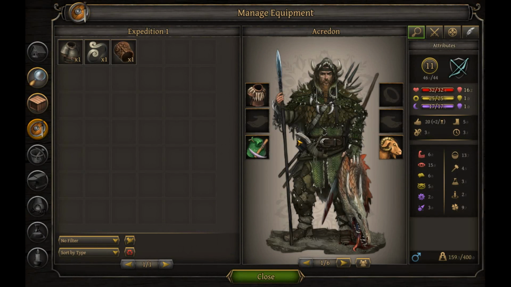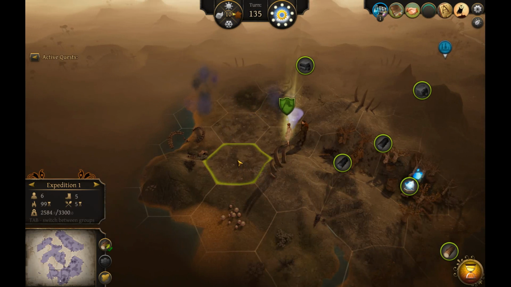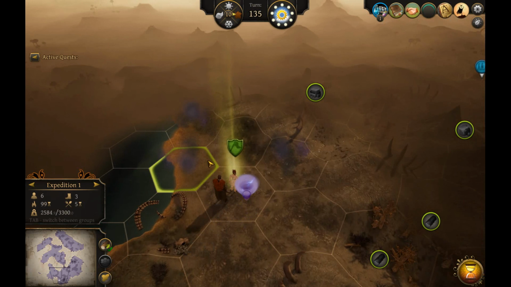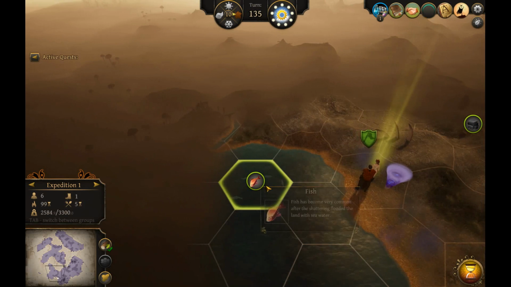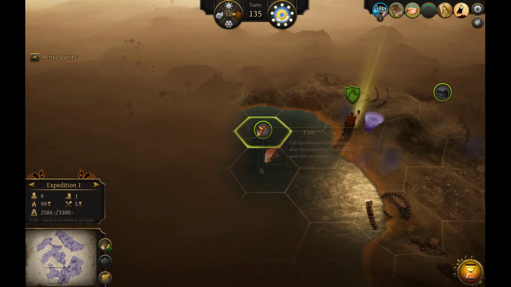400... Probably won't be using a weapon, but if I'm not using a weapon, I might as well have a shield. So heavy armor, shield, jewelry. Yeah, let's go for +2 strength, and with 8 strength, that'll be more than enough. More fish. Really hoping that there is something more around here, because we can't really go farther.